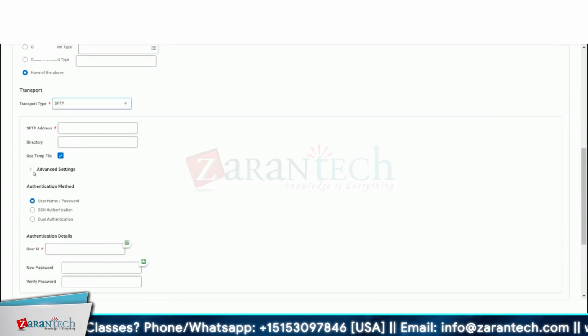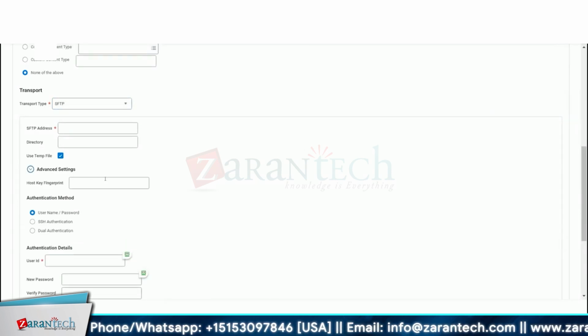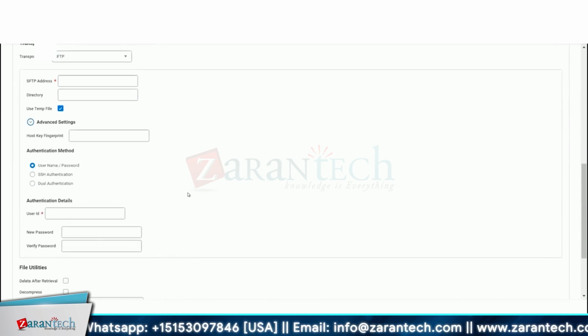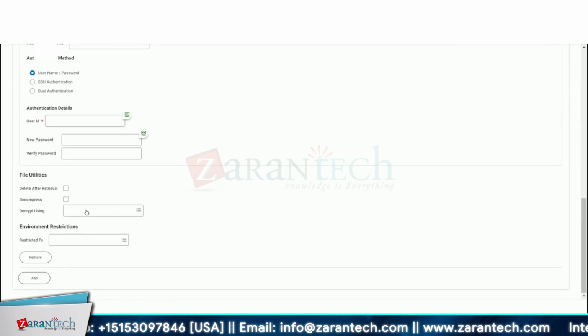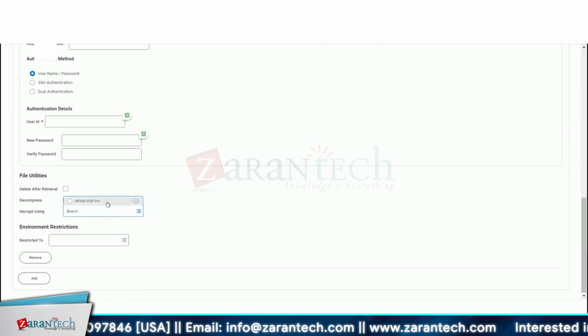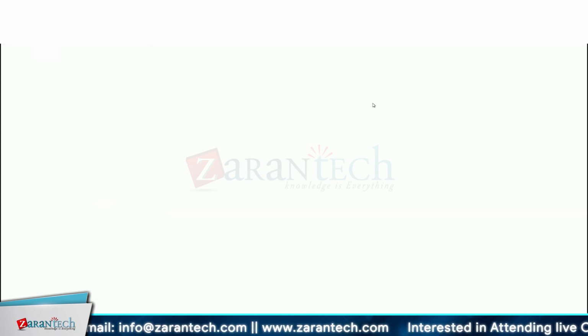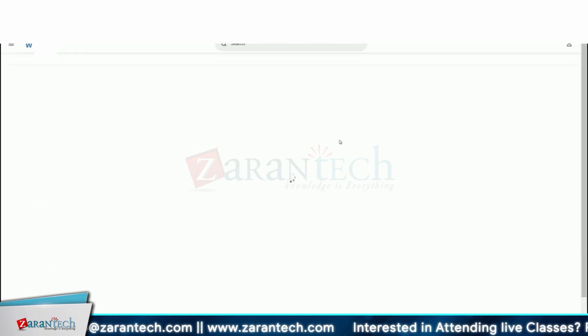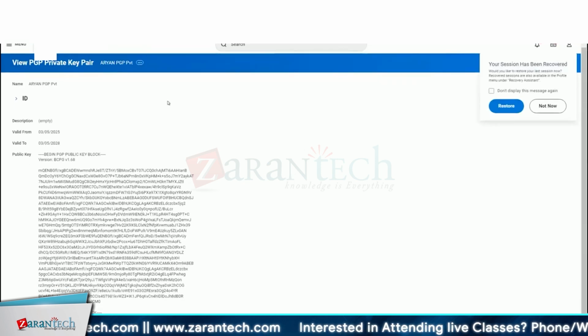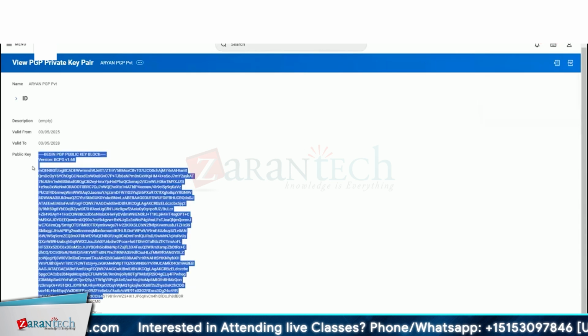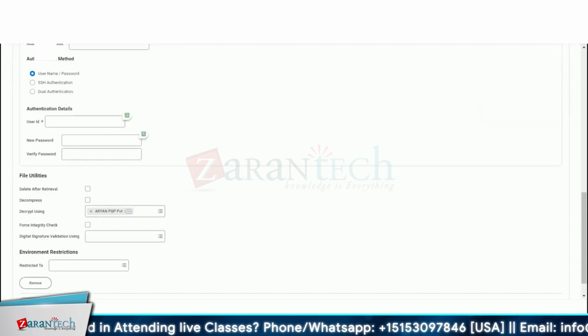Okay. And then in the advanced setup, host key, fingerprint, user ID. Okay, so you have this decrypt using. This is a private key, for instance, that has been generated, saved and created on your Workday tenant. So we tell them to encrypt using the public key, and we save this private key at our end. So we use this private key for any kind of file that is incoming and has been encrypted using the public key provided by us to them.